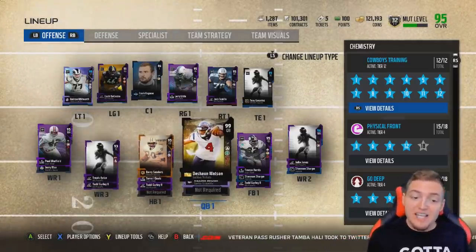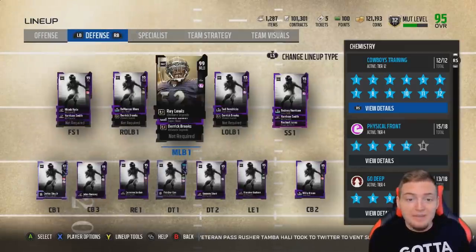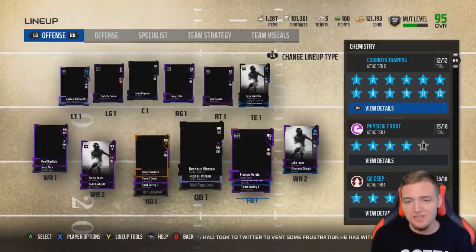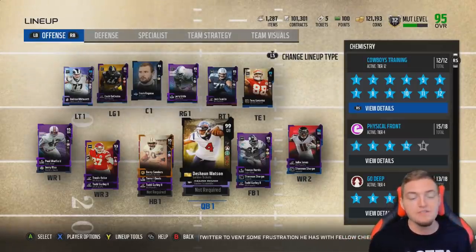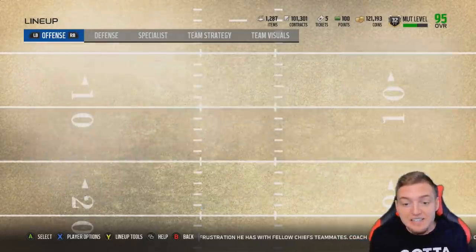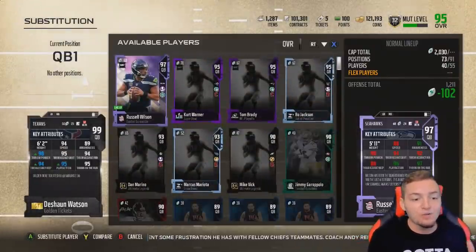We have a good Barry Sanders card, but he's like 100K. Aside from Deshaun Watson, we have decent cards. We got Ray Lewis out of our Nat pack from last week, and Tony Gonzalez out of a Nat pack too. But aside from that, it's a pretty bog standard team of just the Nat players. But hopefully Deshaun Watson can lead us to victory, because he is easily the best quarterback currently in Madden 18 Ultimate Team.